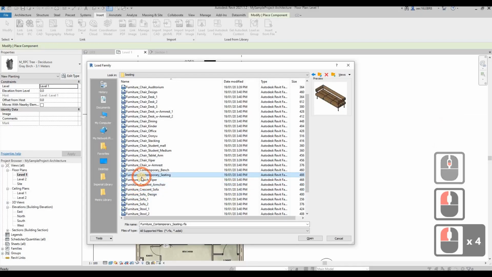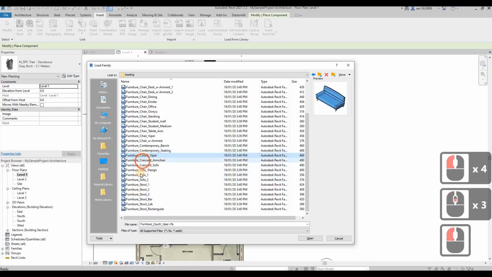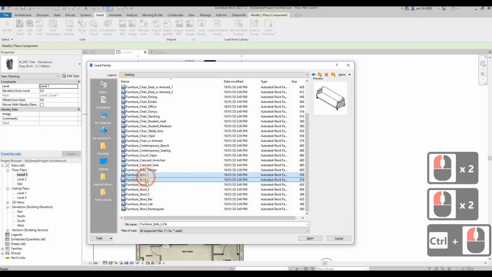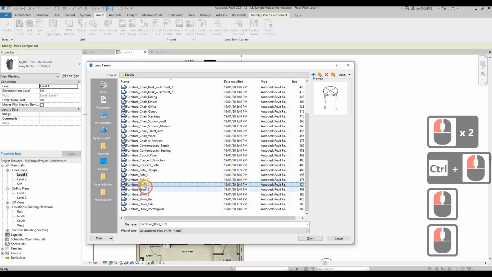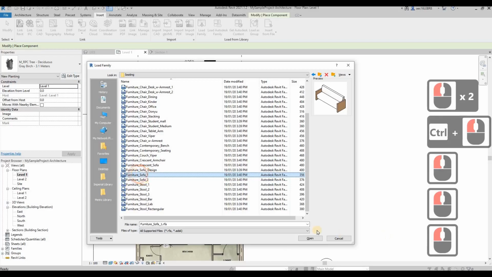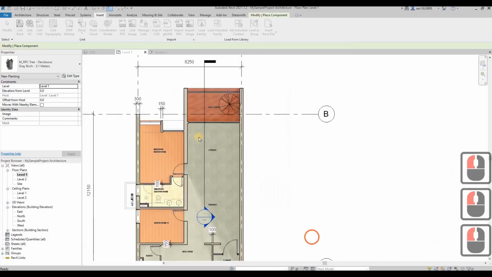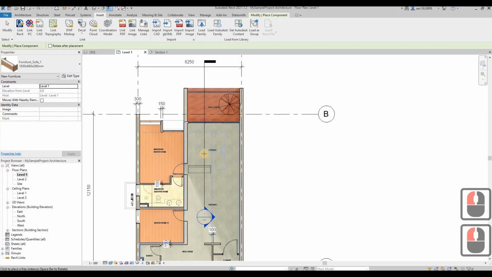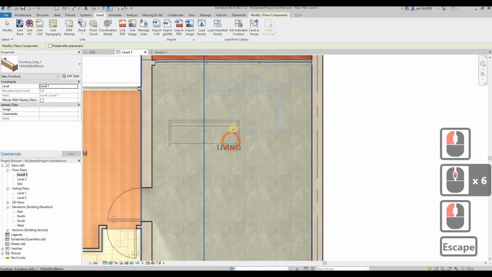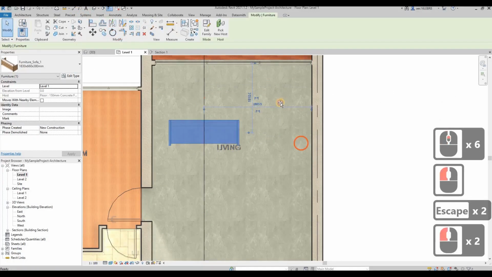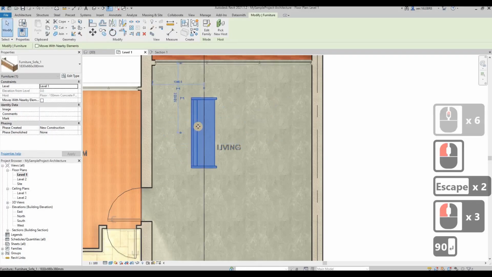Let's say I'm going to add a sofa here. Sofa number 1. Just choose sofa number 1. Then we place it over here. Rotate it to the correct direction.